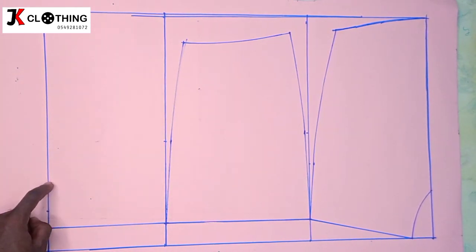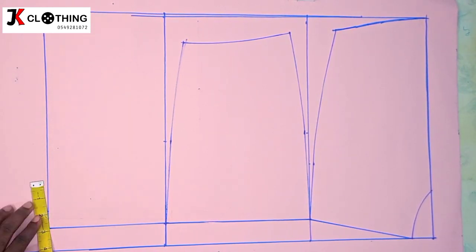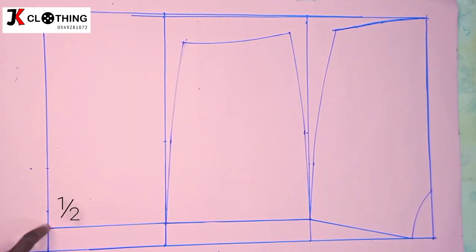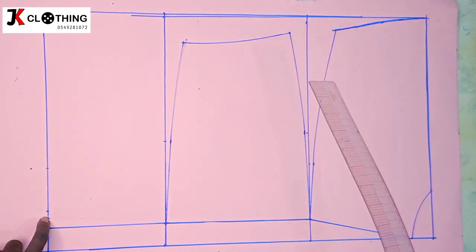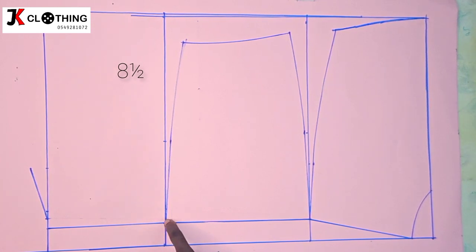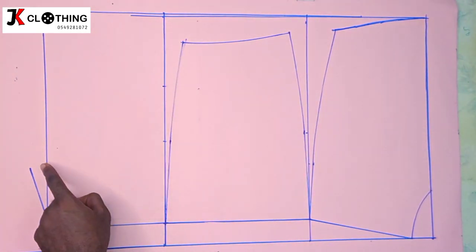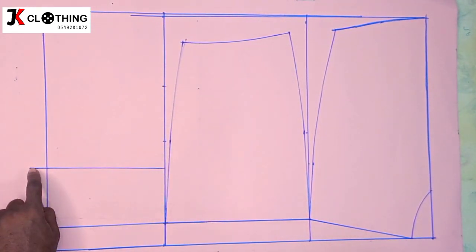At this point, we are moving upwards by 3 1/2. Then we move to this side by 3/4 inch. We mark half from this point upwards and connect the 3/4 extension to that half mark. We are moving 8 1/2 from this point upwards along this line. Then we square this line to touch this very extension. We draw a steep S-like shape to touch this and that.